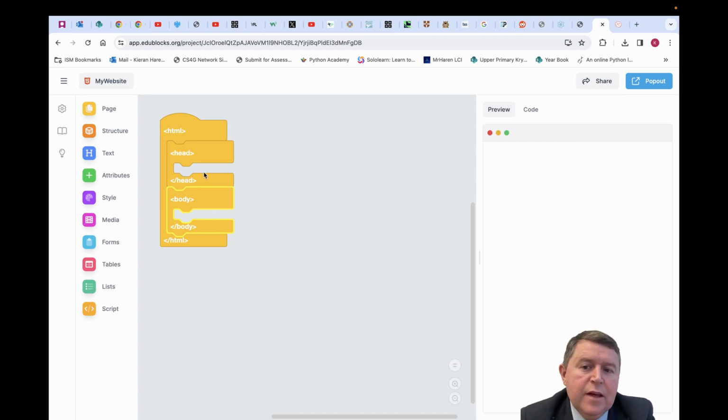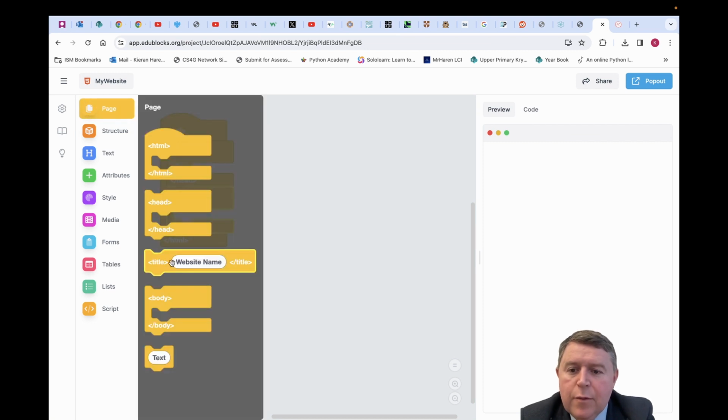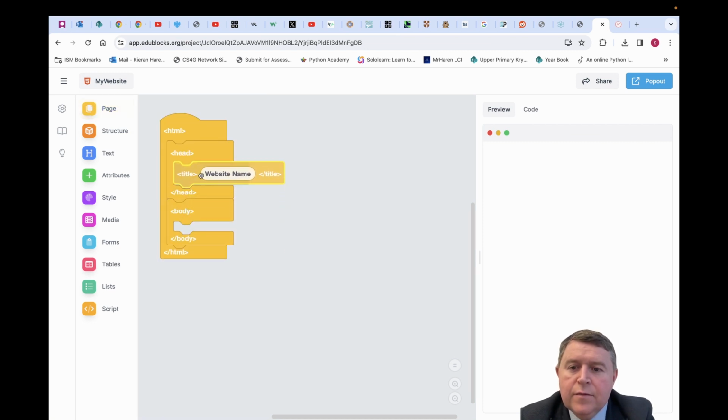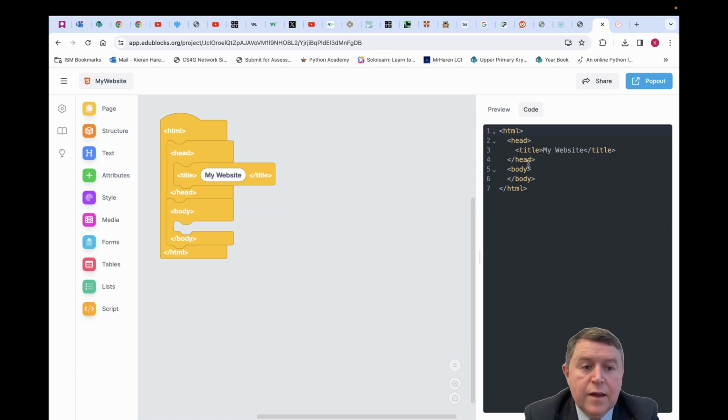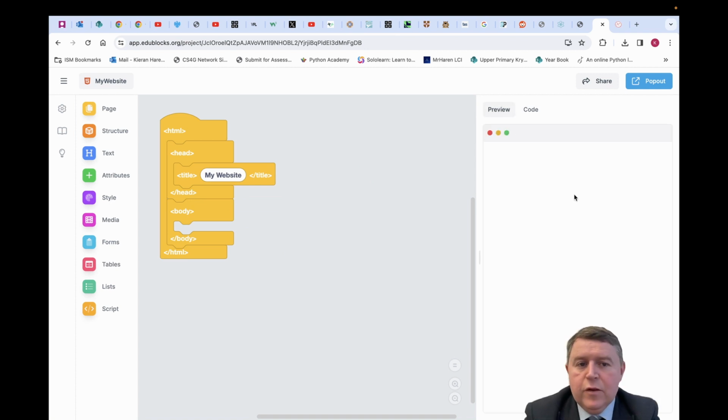Everything we put inside the head is for the browser to use, but we don't see that on the web page. So for example, if I put in a title in there, it's just going to be my website. If I preview here, you can see there's nothing there. I can look at my code and see it's in there, but if I click on the preview, it's not there, because it's hidden inside the head.